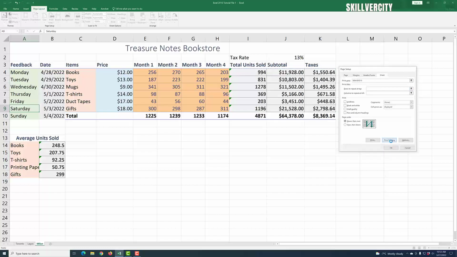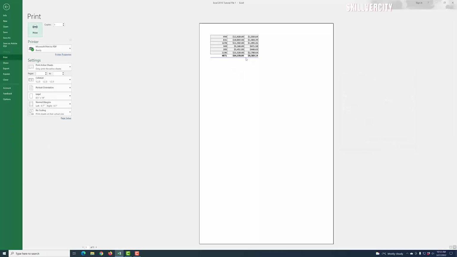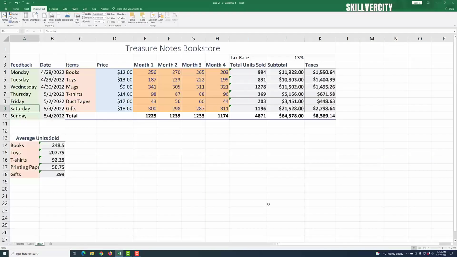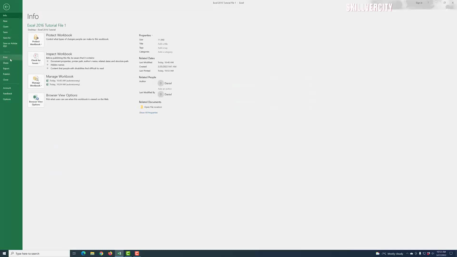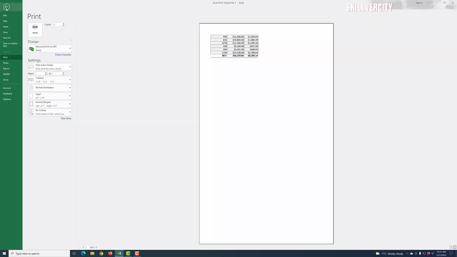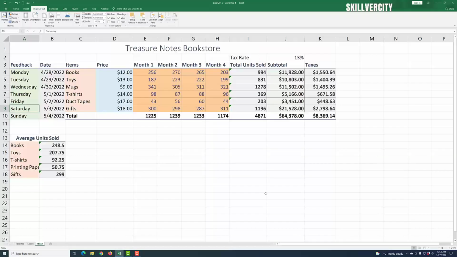If I click print preview now, that's all I'm going to print. Okay, so once you've set this up, then you can go ahead to File and then print your document.